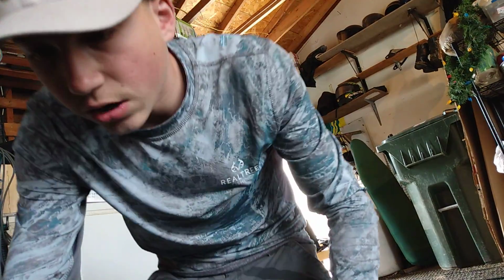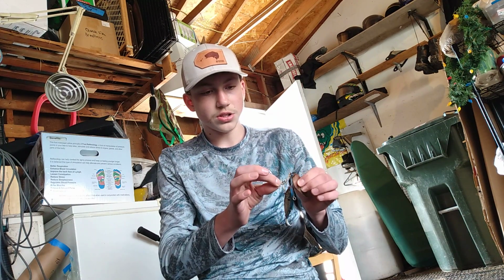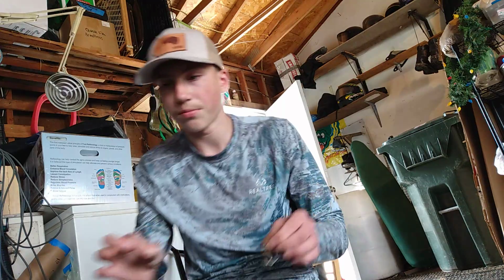What is it here? We got this big spoon. It's not big compared to that spoon. And I have a smaller spoon in my tackle box. And I always carry a sweatshirt on me when I go fishing. If you fish on your kayak or boat and you don't have a sweatshirt and it's really windy, then you gotta figure out a solution. I have a solution, that's why I always carry that with me.